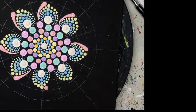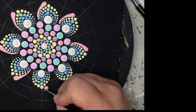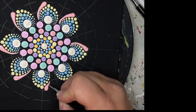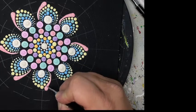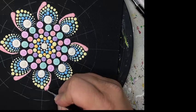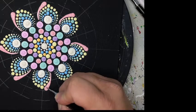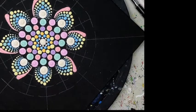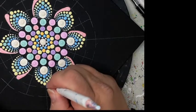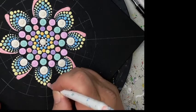Normally when I'm painting and not doing a live, I like to watch TV while I paint. If I watch TV laying down, I fall asleep. Maybe it's just me getting old. I'm gonna be 55 in August. Yeah, I admitted it. I'm hitting the big 5-5.